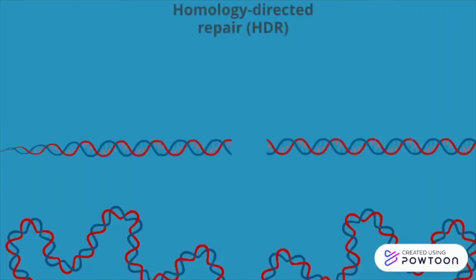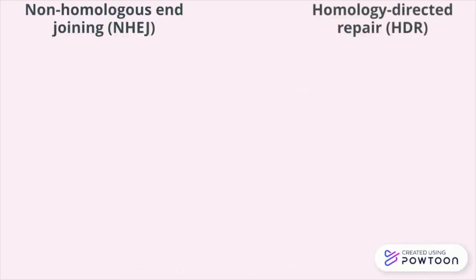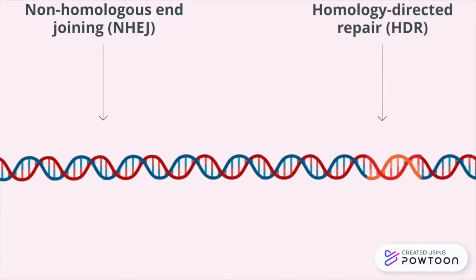In the homology-directed repair pathway, a repair template in the form of a plasmid or a single-stranded oligodeoxynucleotide is supplied to knock in the gene of interest into the genome via accessory factor. Overall, both DNA repair pathways result in a desirable genome editing outcome. However, the homology-directed repair pathway generates precise genome modification at the target site in comparison to the non-homologous end joining pathway.